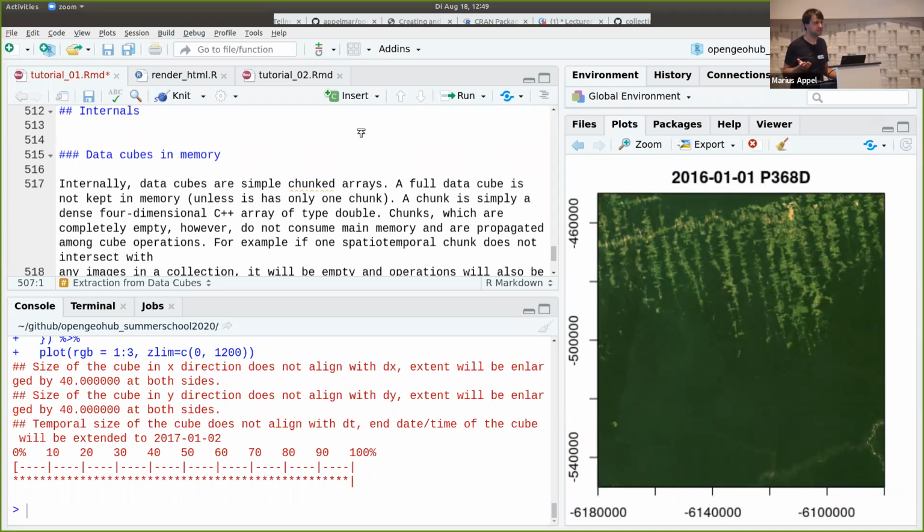But of course it doesn't make sense. It will just use gdal warp and try to do it and then resample. And it will probably also work, but it will consume a lot of processing power and a lot of time. So that would work, but probably wouldn't make sense.